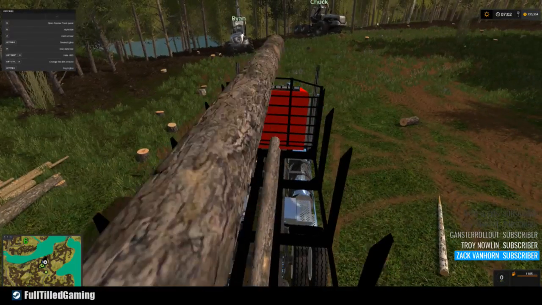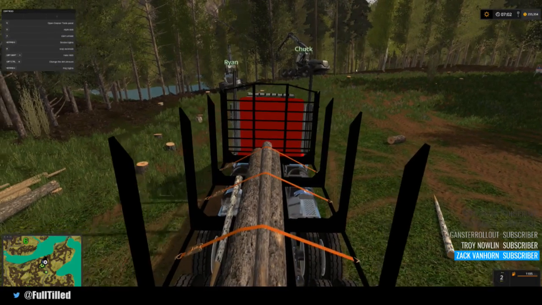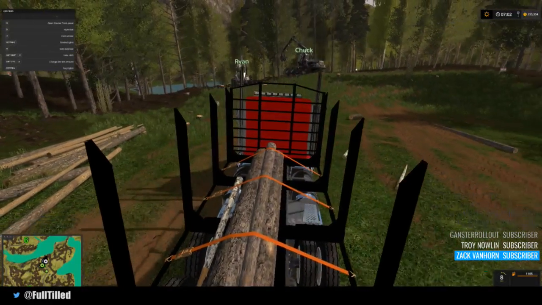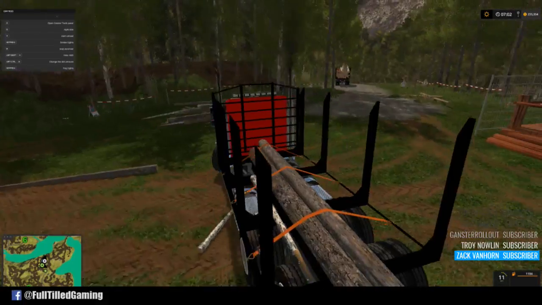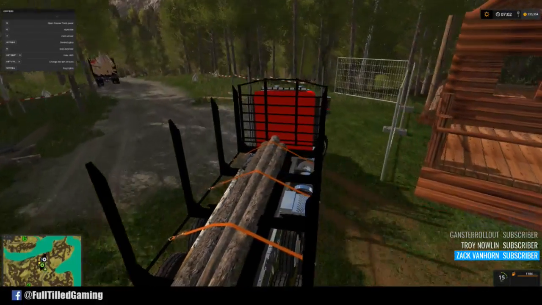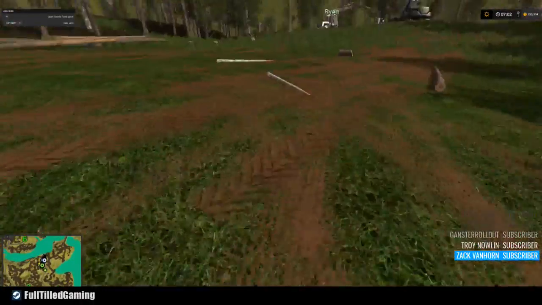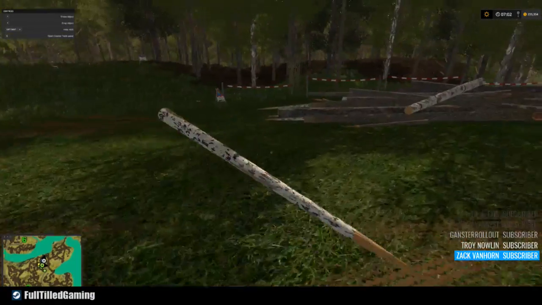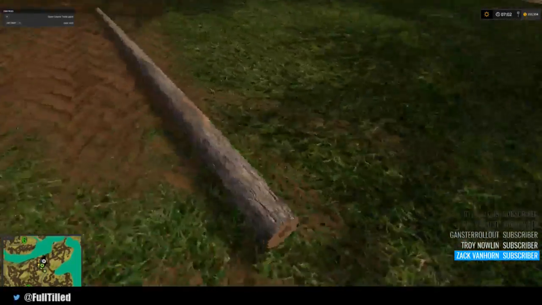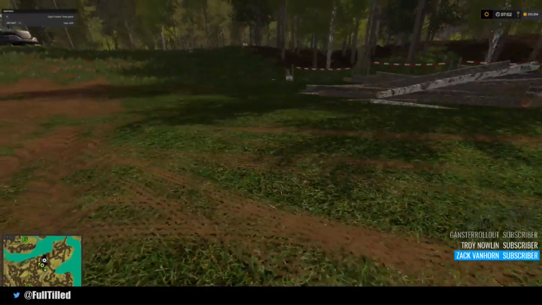Ryan, can you cut one of these trees down in front of me? This tree literally fell in a spot as big as the tree. Get some of this cleaned up here on those guys while they're cutting. All right, so there's that.